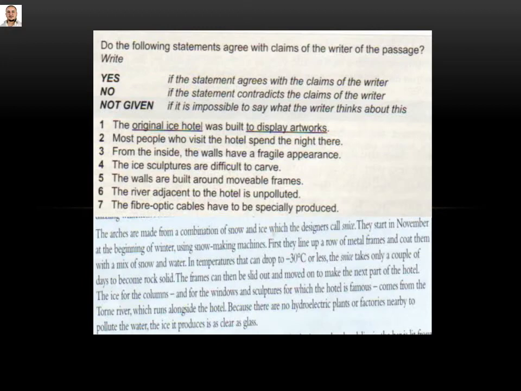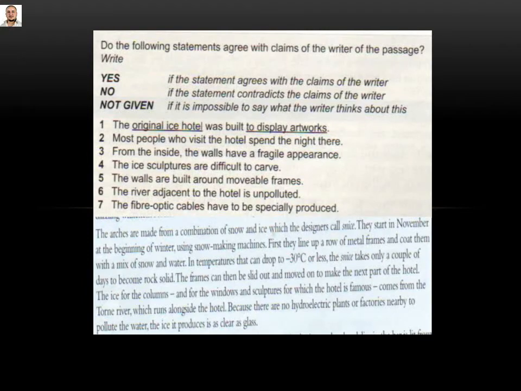The arches are made from a combination of snow and ice which the designers call snice. They start in November, the beginning of winter, using snowmaking machines. First, they line up a row of metal frames and coat them with a mix of snow and water in temperatures that can drop to minus 30 centigrade or less.